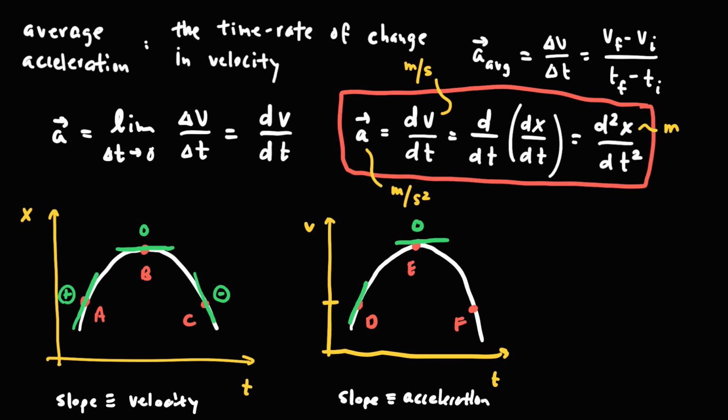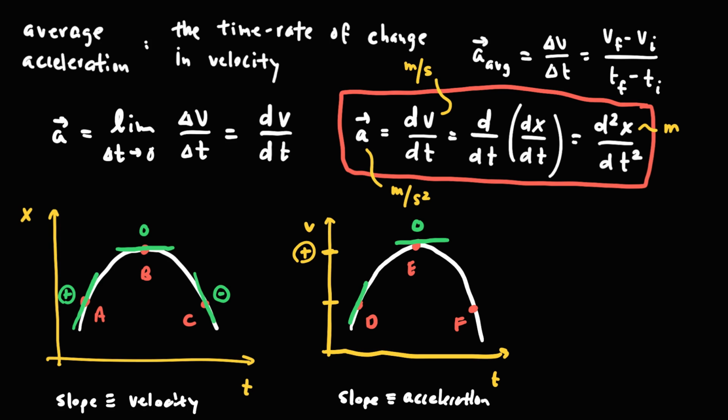So the object can be at rest if the graph looked a little bit different than this. But here, the velocity is not 0. The velocity is some positive number here on the axis. And so the velocity is not 0. When that slope flatlines, it just means that the object is moving at a constant speed.